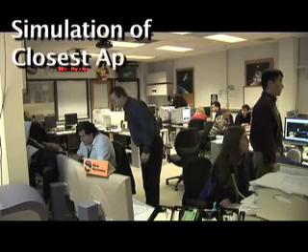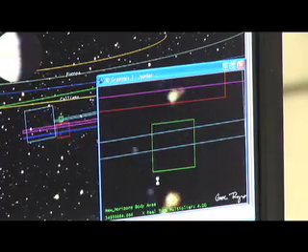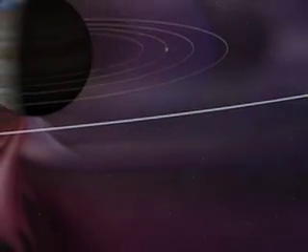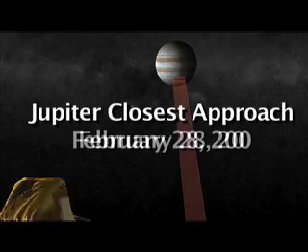Our philosophy is we take data first and we spool it back later. I think even just knowing that all the different observations executed correctly — just knowing that everything happened the way we planned it — is going to be a real thrill. After closest approach, beginning in March, we'll send all that data back at a characteristic data rate of about 40 kilobits per second. Ladies and gentlemen, 2007 is already shaping up to be another exciting year of science activities, picking up just where 2006 left off. Science never sleeps.